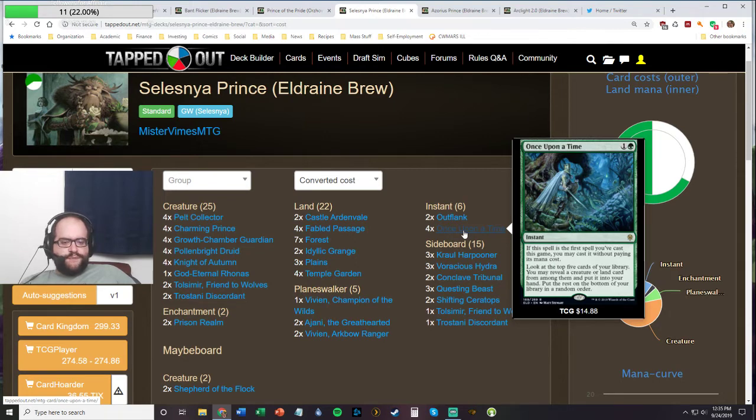You can play Once Upon a Time as sort of a pseudo land grant or Ancient Stirring style effect for free if it's the first spell you've cast this game. So if you ever open with Once Upon a Time in your opener, you can treat it as either a land or a spell depending on how you draw. And it looks like just an excellent way of doing things.